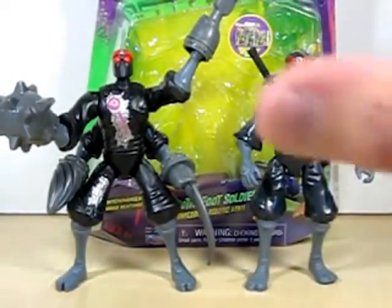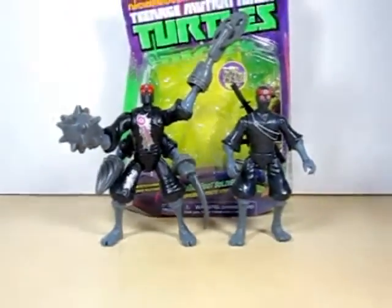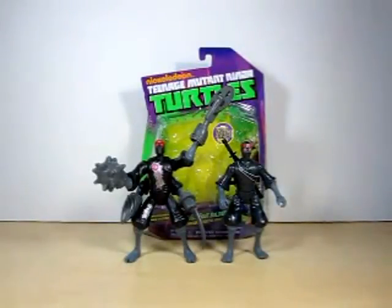I do prefer the Robotic Foot Soldier — I think he is a little bit better looking compared to the first wave. In the last review, which was Tiger Claw, I showed you guys the little pamphlet that comes with the Robotic Foot Soldier. Please check out Tiger Claw's review on that, because I did talk about it a bit — it's just a checklist for keeping up on what figures you have.